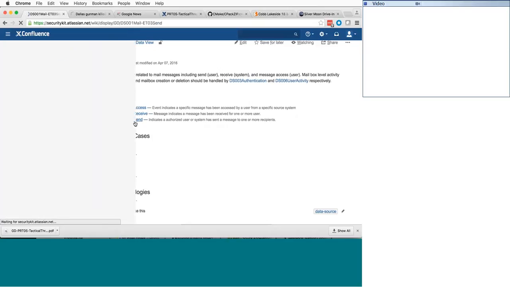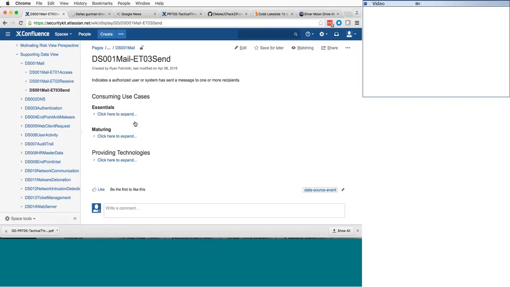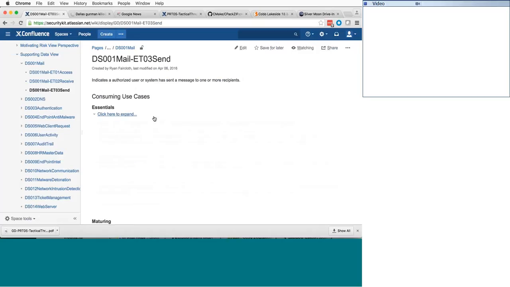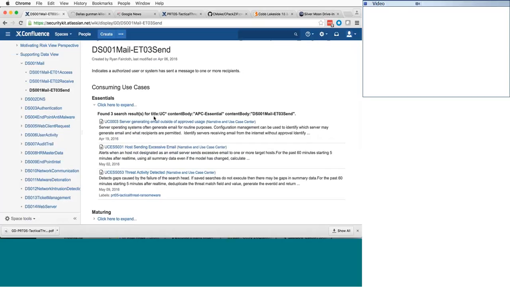So taking, for example, a well-understood one, email sending, and that is a link to the types of use cases you can get out of email send data. So some very obvious things like servers that are generating email that shouldn't be, that you're not expecting, might indicate some type of command and control or other inappropriate behavior. Data loss, those kinds of things. Interaction with threat activity, those are very common things. But we walk you through that very basic concept to get you to the things that are essential.